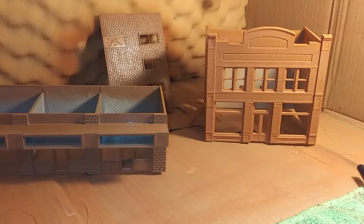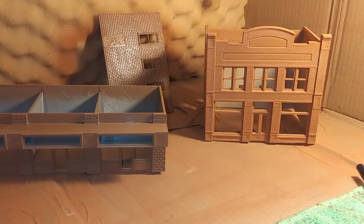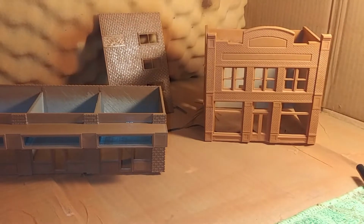So what I'm doing now is I'm just mixing up a little bit of black because I'm going to paint the roof sections of some of these mini plazas. That is these pieces right here, and they fit right in there like that. It's a roof. So I'm just gonna clean up the edges of this one, and then I'm just gonna give this a coat of black because it's basically a flat roof.